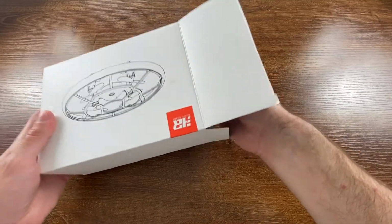This is basically as fun as a video game, maybe even more fun in some ways. Let me show you. This is the second drone I've owned. I had another one about this size, but I think this one's a little bit better, and I'll show you why. Let's go ahead and check it out. Let's open this thing up.